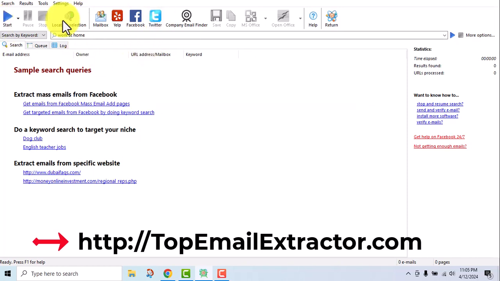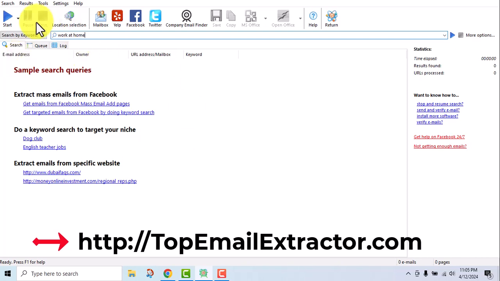Now this is the email extractor software. If you have your own products, that's good. If you do not have your own products, you do not know what to sell, or what your niche or topic is, just go with the make money online or work at home online jobs niche. You just have to type in keywords related to make money online, or let's say work from home. This email extractor software can also extract emails from Yelp, Facebook, and Twitter.